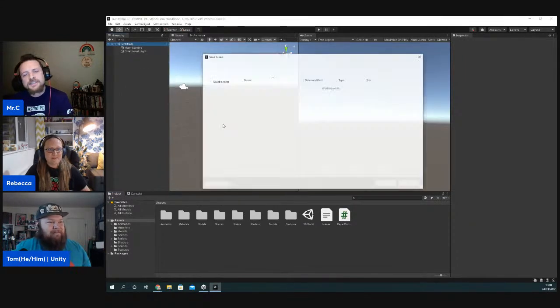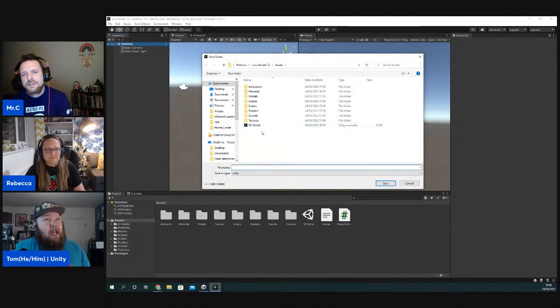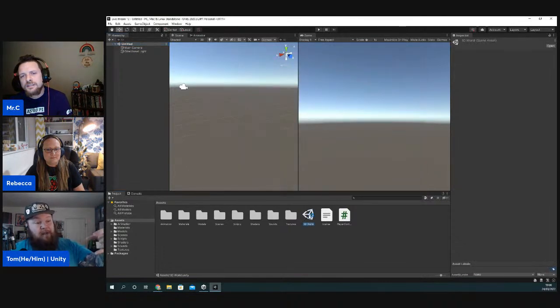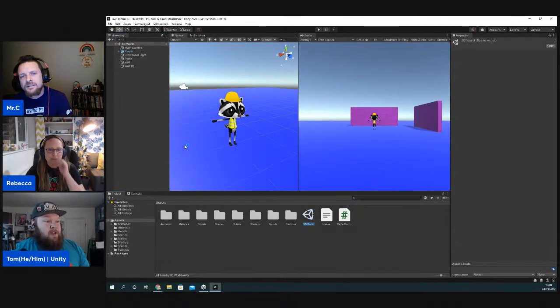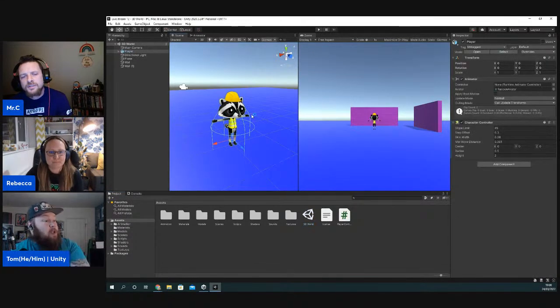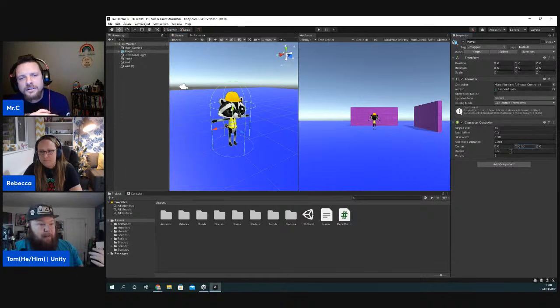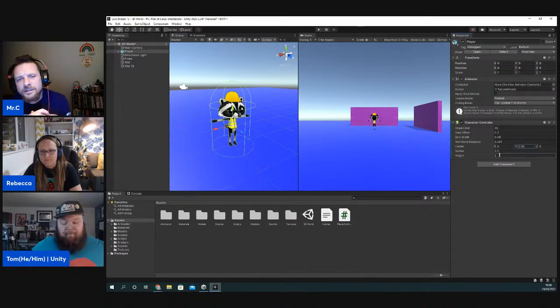And with 2D, is it the same sort of thing with the colliders? It is, but it's a different system. Unity actually has a 3D physics system and a 2D physics system. So you have to use the 2D one for 2D and the 3D for 3D, but it's the same principles, the same ideas. Interesting.